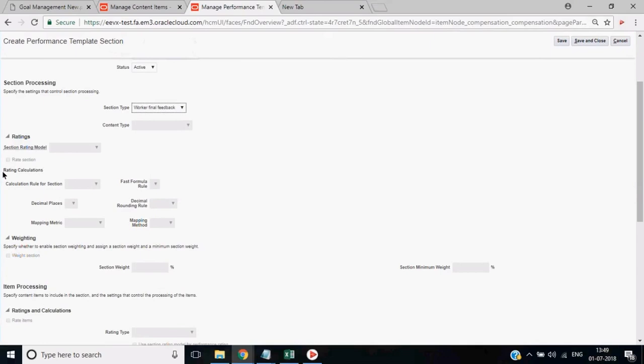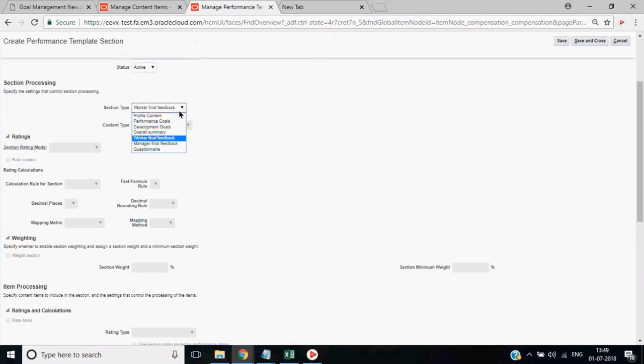Okay, Neera, I have a quick question. Yes, dear. So now, let's say in the section types, you're saying worker final feedback or performance or all those different LOVs that you have. So let's say it's worker final feedback. You fill in this and you save it, and then you come back to the next section. If the performance document is not published, you can do any changes.